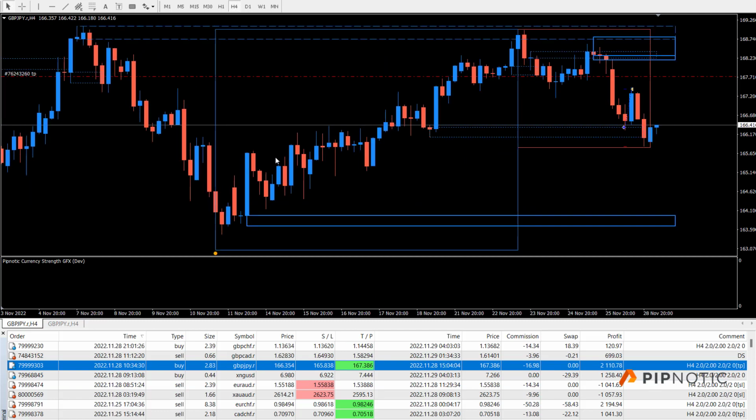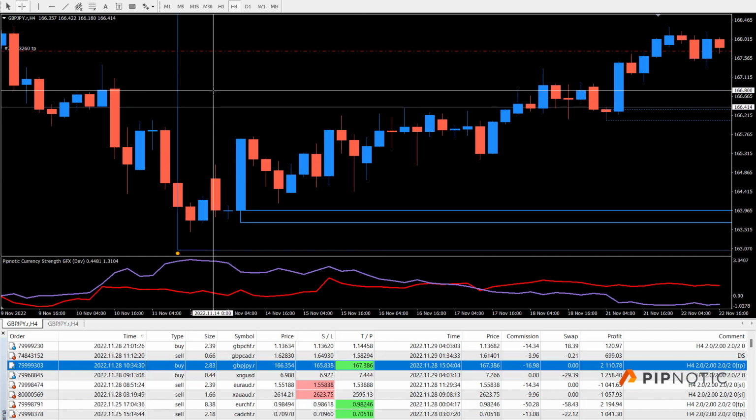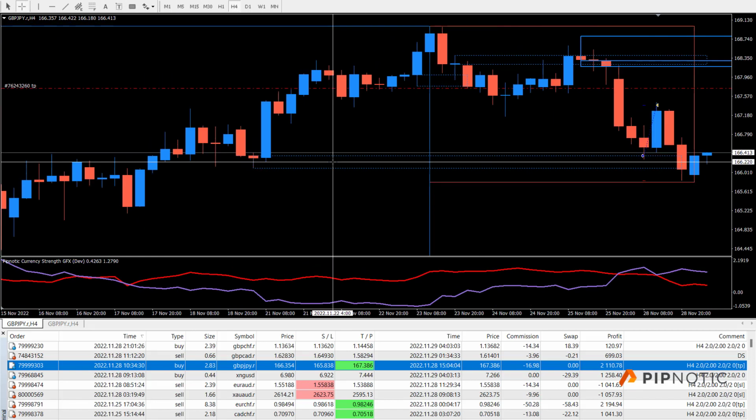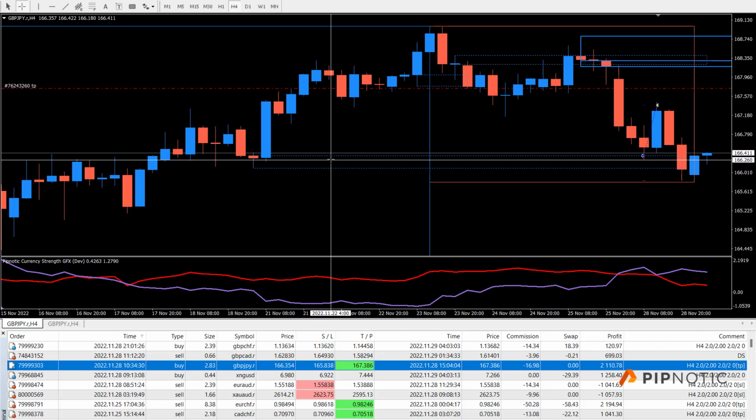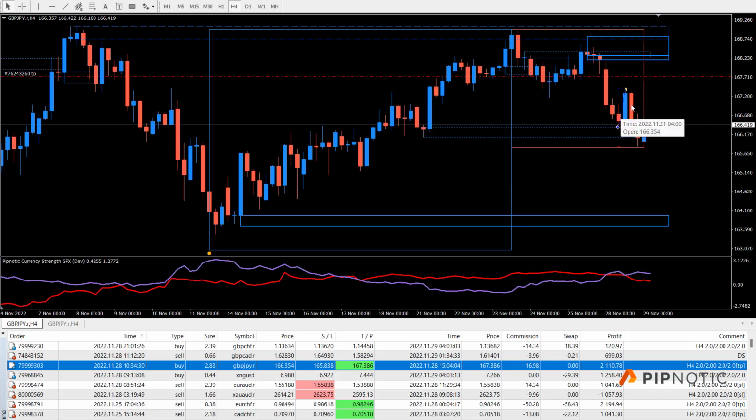See, so we bought here this lovely pattern, boom, boom, boom. I love those. They work so well. We went up, we hit our target, and then we came down. Okay, so that's a good, this is just a beautiful pattern. And we didn't really go much further into that area. If we see, maybe we went to the low. We didn't quite get to the low. You see there's probably maybe 5 pips below. So if we were to put our entry here, we wouldn't have got into this trade, and we would have got maybe potentially stopped out. Okay, but that was a nice trade here.